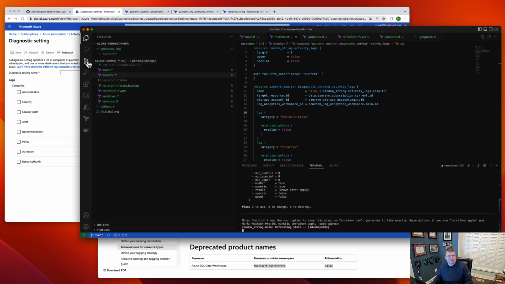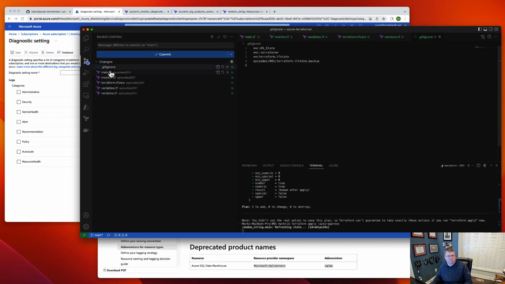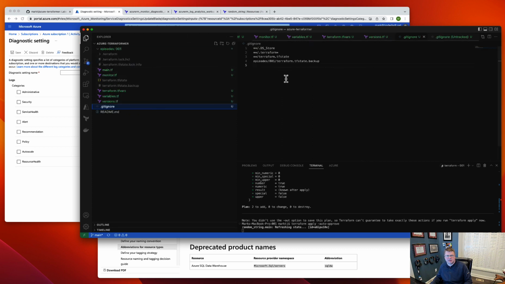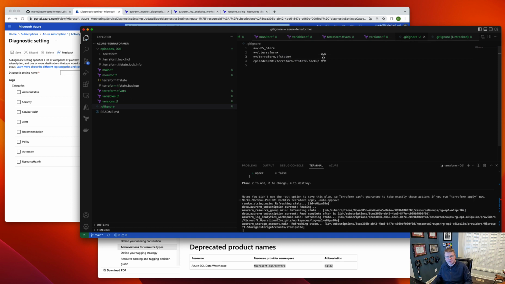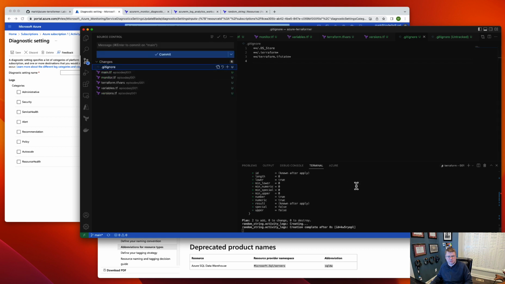All right, and so let's go snipe this little backup thing here because we don't like that, and we'll probably have to tweak our gitignore a little bit so that we don't have nasty things like this. So what about terraform.tfstate, maybe if I just add a star here, that should take care of it. Then I don't need that. Yes, I think this is good. This is the way. Okay, beautiful.